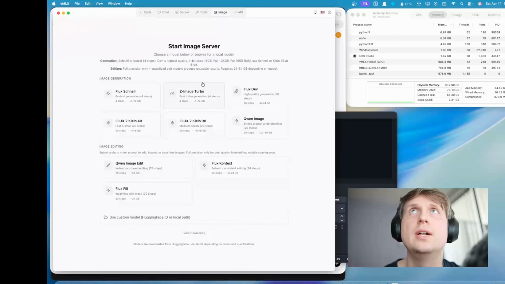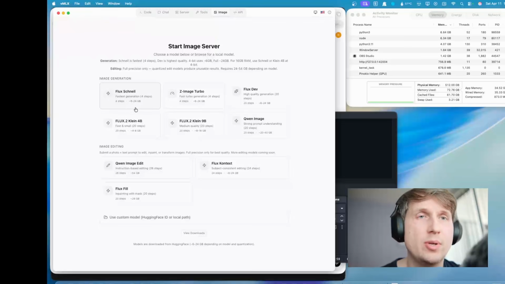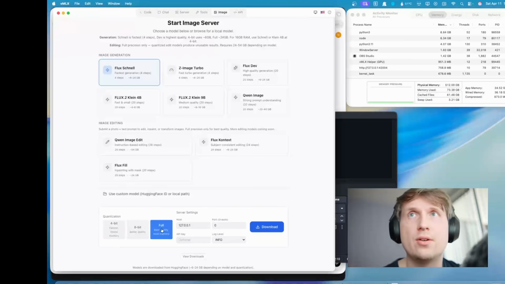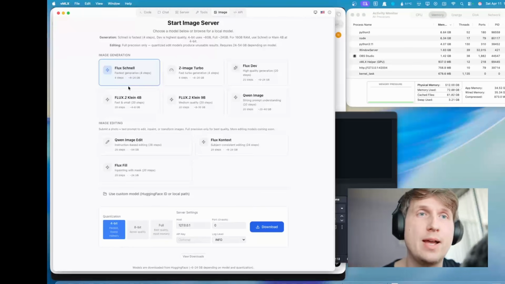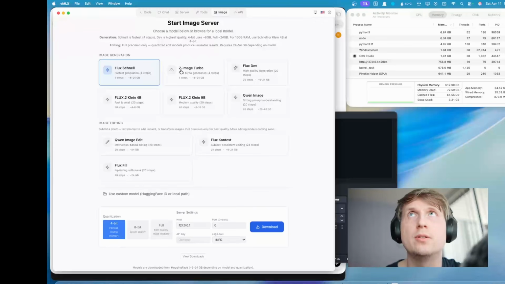You can also start up your image server, which is what I'm using it for. Right now, I've downloaded Z Image Turbo, but just to keep a note, there are sizes here. So we have Flux now between 6 to 24 gigabytes of VRAM requirement. And the reason that there is a dash there is because you can either download the 4-bit version, 8-bit, or full best quality. So you can obviously download the 4-bit version and you'll be using about 6 gigabytes of VRAM total. So for those of you that have lower budgets for VRAM, this is pretty cool.